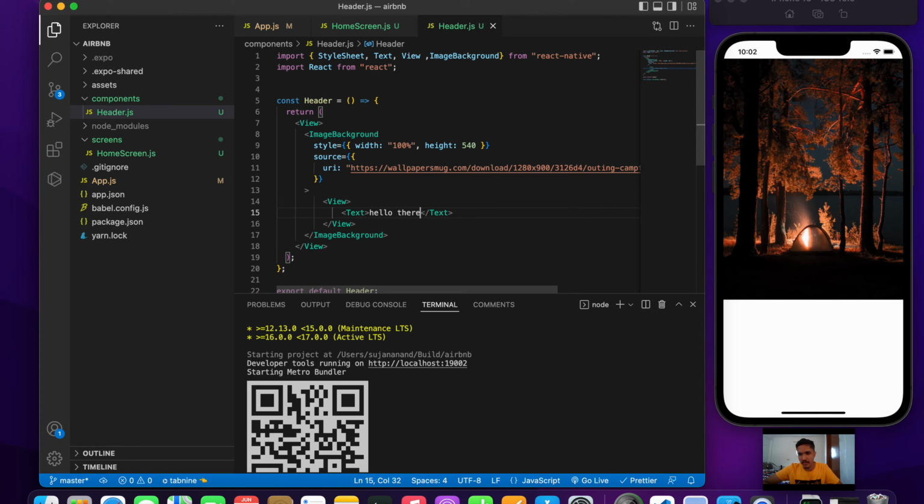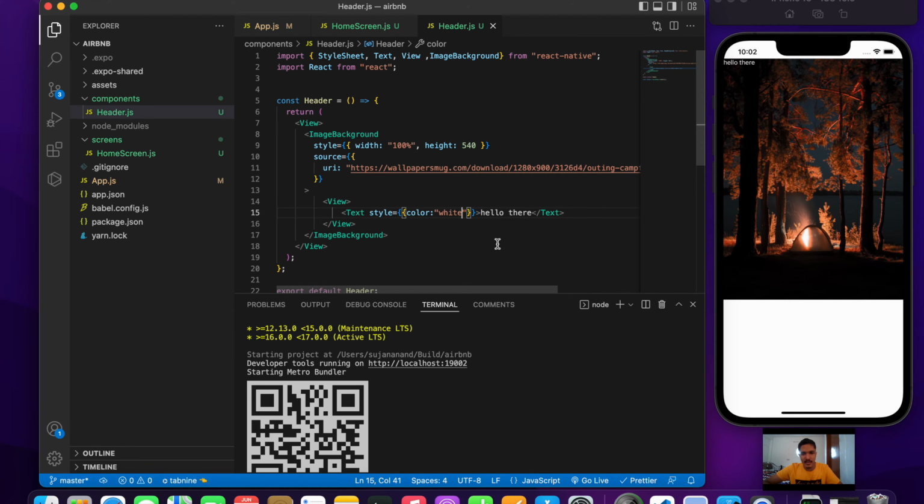We can't see anything because the image itself is a black, I guess. So let's give it some color. Okay, so let's give it color of white and check if it's visible on the screen. Yes, we can see hello there coming up on the screen, so that's what we want.